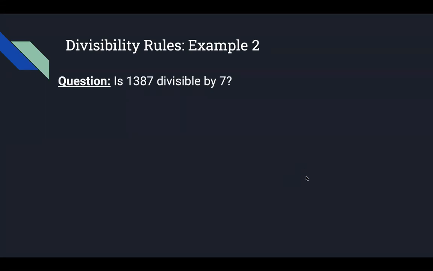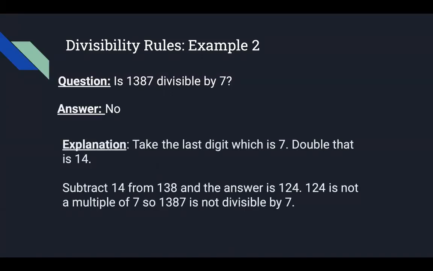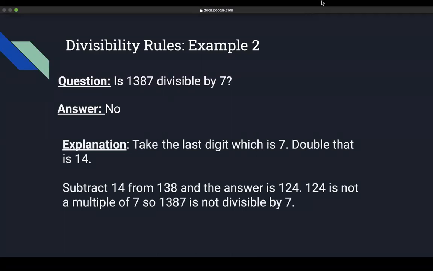Okay, am I right on this problem for 2? To look at the last digit for 4. Yep, that is correct. So for multiples of 2, if you're trying to figure out if a number is divisible by 2, you look at the very last digit. If you want to know if it's divisible by 4, you have to look at the last 2, for 8, the last 3, and for 16, you have to look at the last 4. So for 32, you would have to look at the last 5 numbers and see if they're divisible by 32. Okay, so we're correct. 1,387 is not divisible by 7.